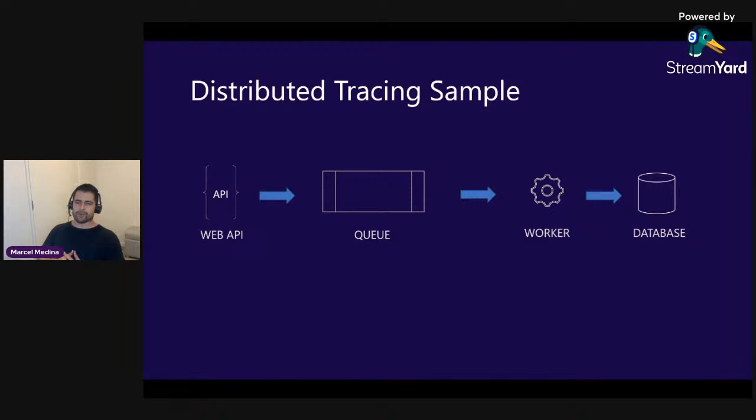This is a typical microservices scenario, where you basically have messaging happening. And that's one particular flow, but there could be multiple flows in your solution. But this one is not trivial. It's a little bit more complex, because for the telemetry we want to know, from the beginning, what happened from the web API until the database, what happens in between. And for that to happen, we need propagators, right?